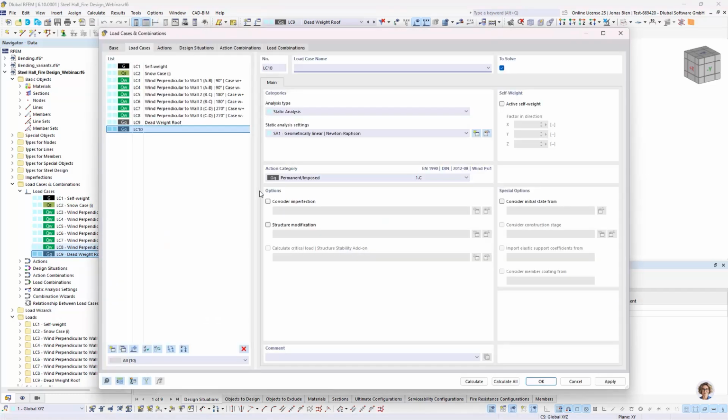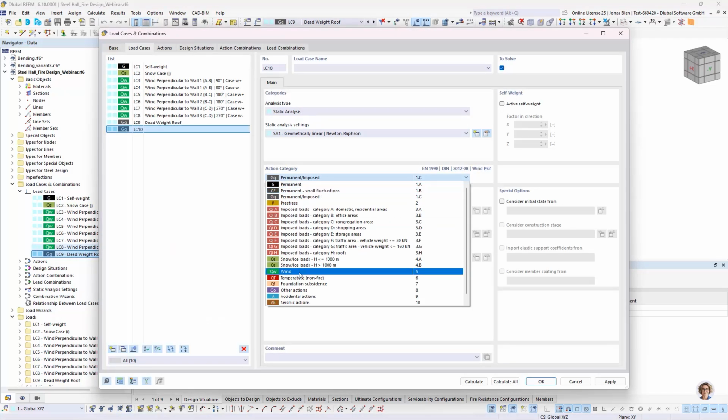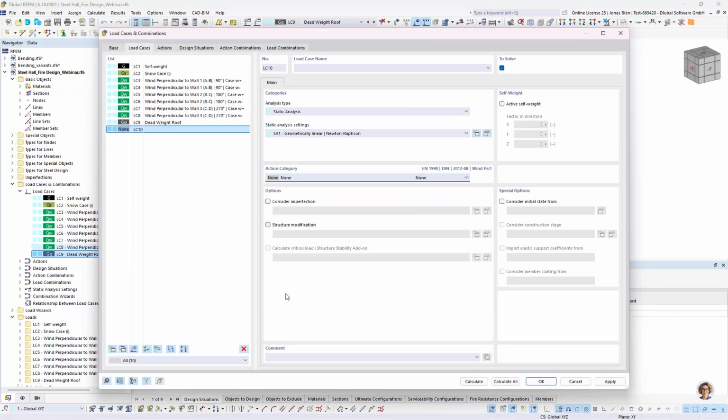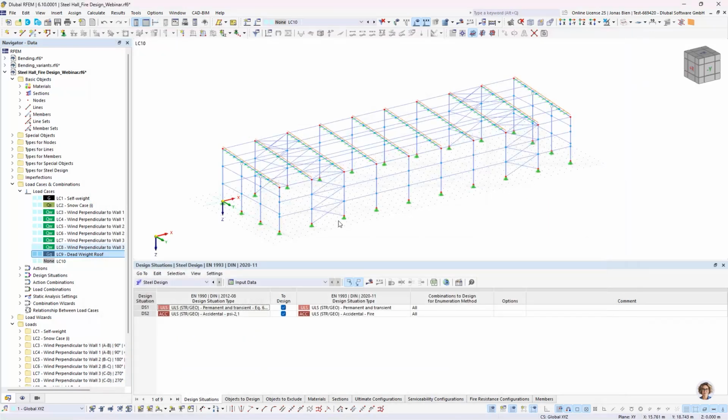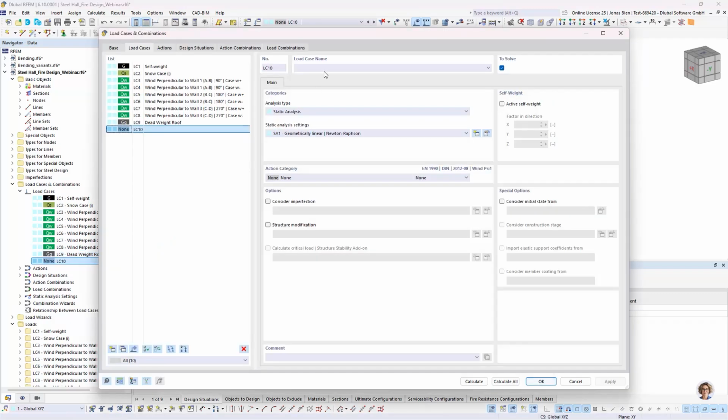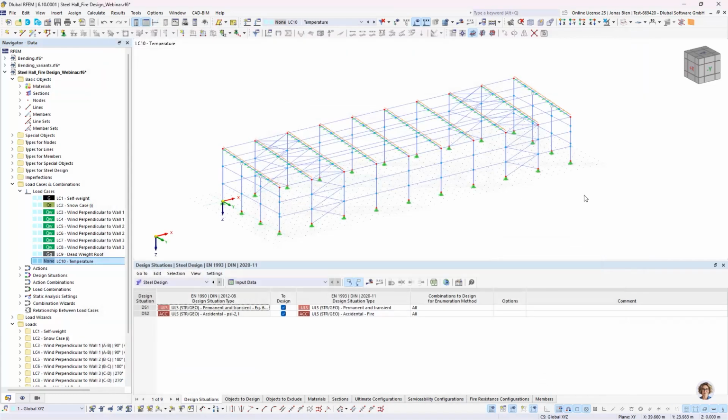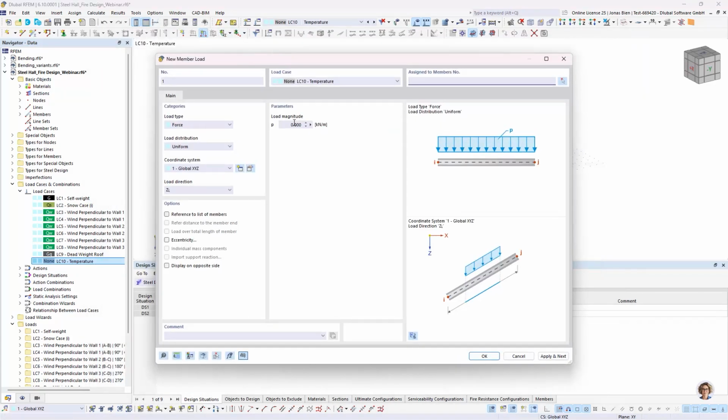So I want to go ahead and create a new load case for this temperature load. And in this load case, I think it's sufficient to do it here. We want to analyze the effect of the thermal expansion. So I create a load case 10. Let's name it temperature. And in this load case, I want to apply, let's say we aim for a 30-minute fire under a standard temperature curve that would give us an ambient temperature of around 800 degrees Celsius.